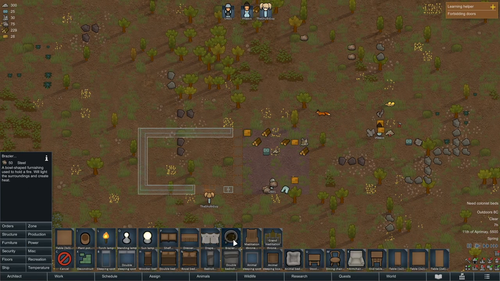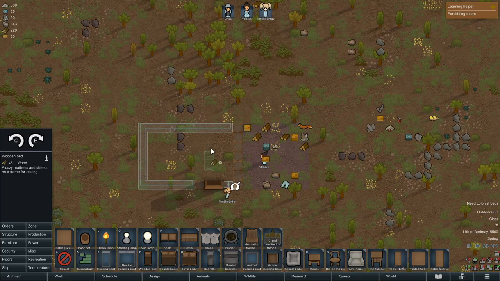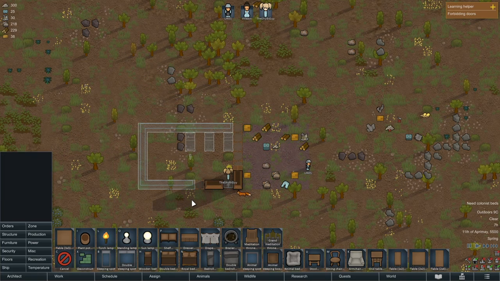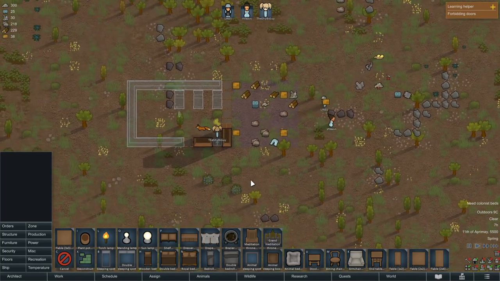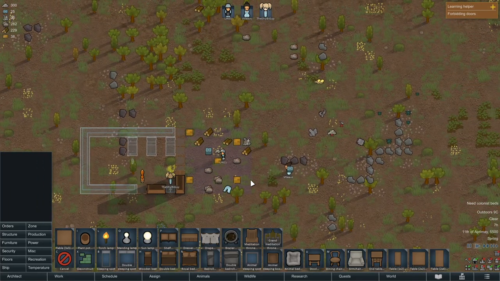Okay, furniture, beds. Three beds straight away. Bosh, bed. Was it wooden beds or bedrolls? That was wooden beds. One, two, three, and a torch lamp. Keep everything lit. Okay. Good start.